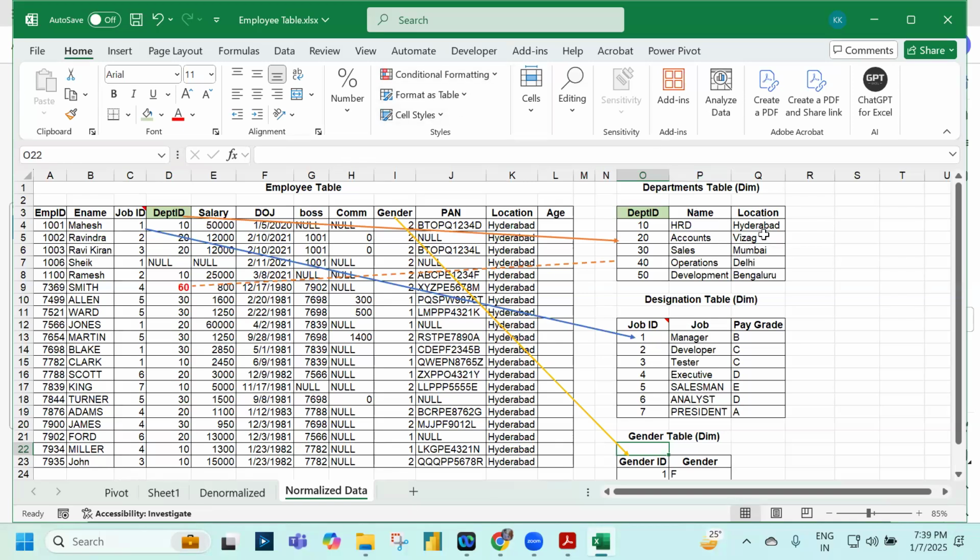Can I do the sum of location? No. Text content, how can I do the sum? Can I do the sum of name? No. Can I do the sum of department ID? It may look like these are numbers, right? Can I do the sum? Hold on, it doesn't make sense. Why? It is as good as if you add your mobile number plus your friend's mobile number. What kind of result do you get? It returns such a big number, but it doesn't make any sense, right? So understand that IDs are not numbers. IDs are only for unique identification purposes. They are not numbers and they cannot be summed up. These IDs we use only for key purposes or lookup value purposes, but these are not numerical values actually, right?